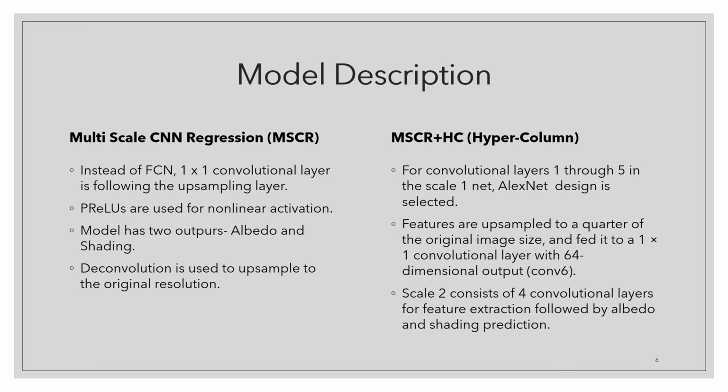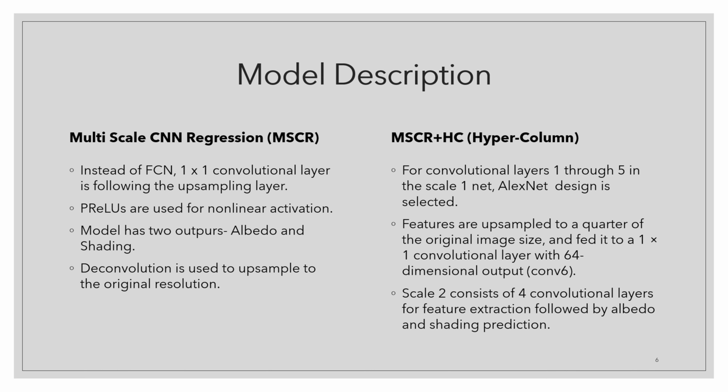In addition to these basic changes, we explore a variant of our model that connects multiple layers of the scale 1 subnetwork directly to the subnetwork's output. The reasoning follows the objective of directly capturing a representation of the input at multiple levels of abstraction. We adopt the hypercolumn terminology to designate this modification to MSCR.